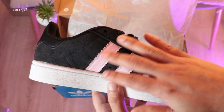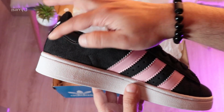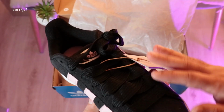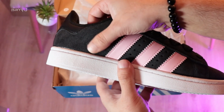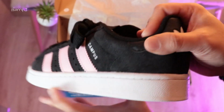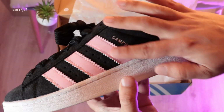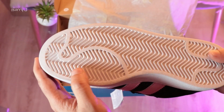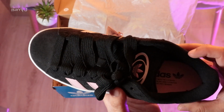You see the design here, the typical classical Adidas three lines here. I feel it as leather. This side I feel artificial leather, that is pure leather, but this side, this I feel quality leather here. The body has a mix of different combinations, different quality of material. Campus is written here. The sole you can see, lovely, high quality, obviously an Adidas product, the best type of sneaker you can find in Adidas, Nike, this type of brand.